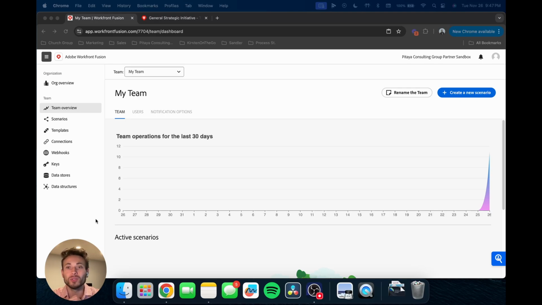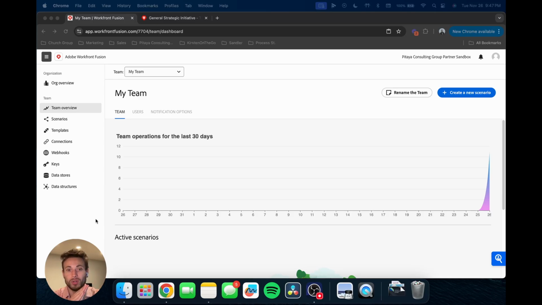I'm going to show you how to build a scenario in Fusion. If you're familiar with Fusion, you know just how powerful it is. There's so much you can do with Fusion. I love Fusion. And today we're going to start talking a bit about Fusion. I'm going to show you a pretty basic scenario today, but wanted to walk through and break down step by step how I'm going to build that.